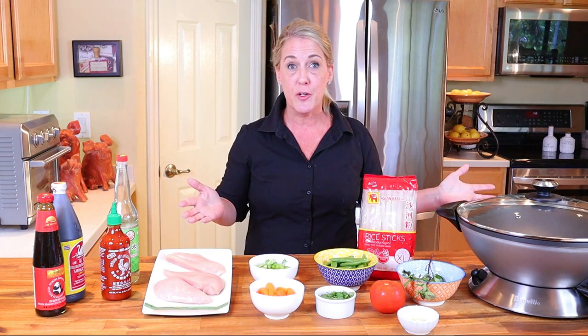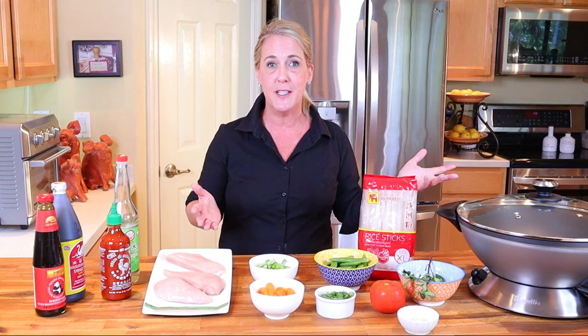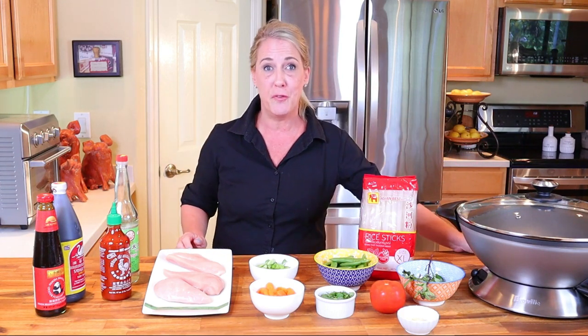But these Thai blazing noodles are off of the P.F. Chang's menu, and everything that I've researched says that they are not coming back. So if you are one of the Peiwei fans that responded with Thai blazing noodles as your favorite Peiwei dish, then have no fear. I have the recipe for you here. And if you've never heard of Peiwei or if you've never had this dish, then this will be a whole new experience for you, and hopefully it'll become one of your favorites as well.